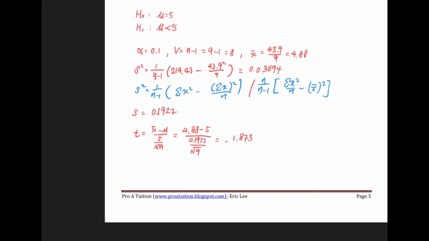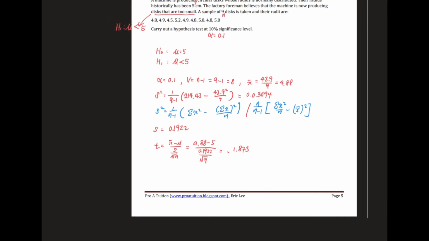Now let's use it to count the critical value. So imagine this is left tail and this is left tail, so it's something like this. Left tail here 0.1, here 0.9. This is the negative t critical. Okay, so when we check the table, we just check in this way.